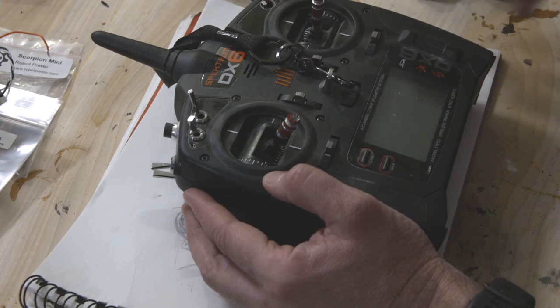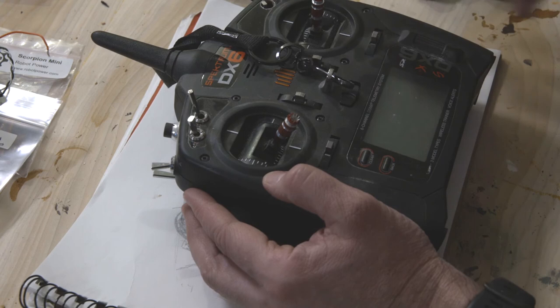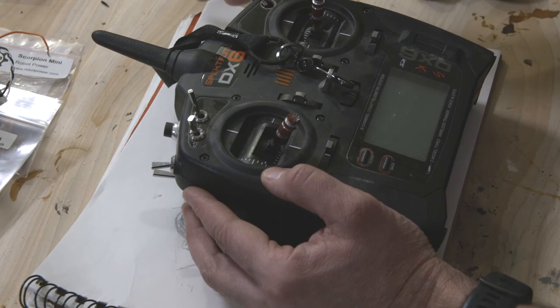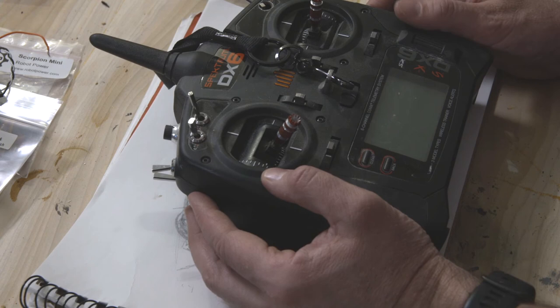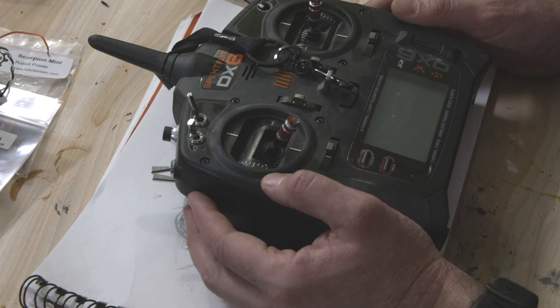Like I mentioned a little bit ago, whatever radio you buy, it almost certainly will come with a receiver, but just make sure it does. And at this point, you should only be using 2.4 gigahertz radios. If you find any old AM, FM, or PCM radios, those are old school technology from early combat robot days, don't go with any of those. So now at this point, hopefully you've somehow magically ordered all your parts and you've got them in front of you.